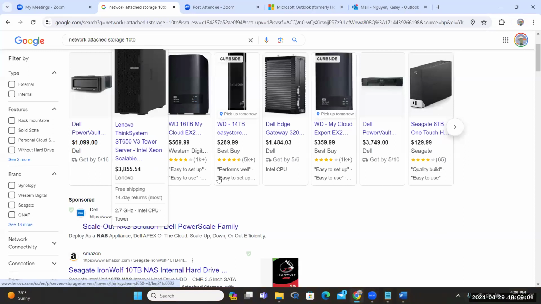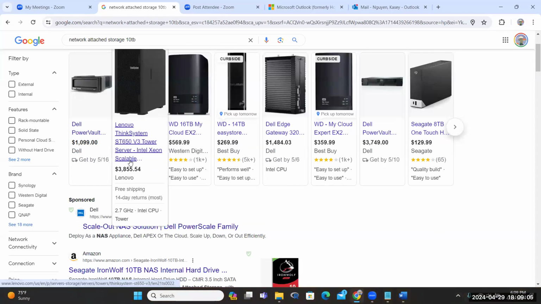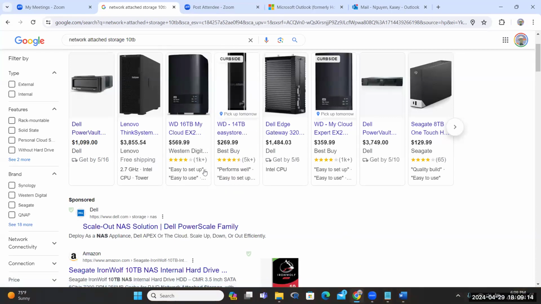So we do have variation. It doesn't matter which one you pick, but I want you to look at the features. Some are more manageable, like the management console is a lot easier, and the software tools that it has. And this one has more storage than what we need.